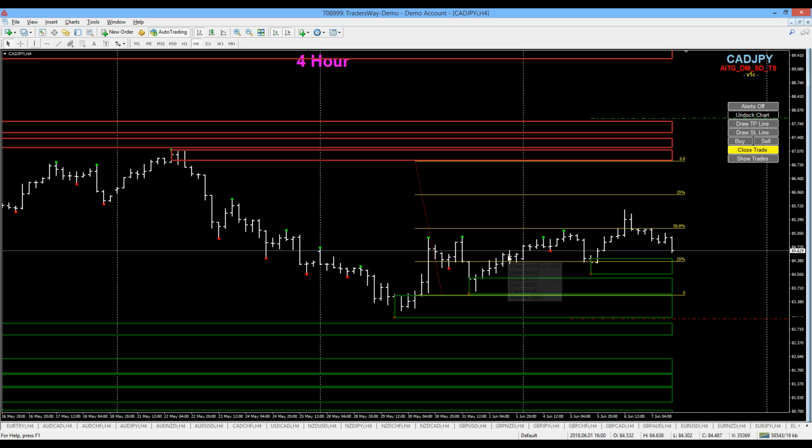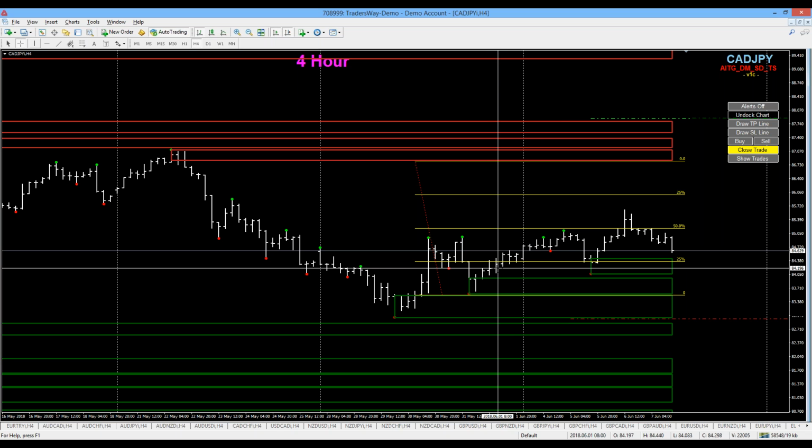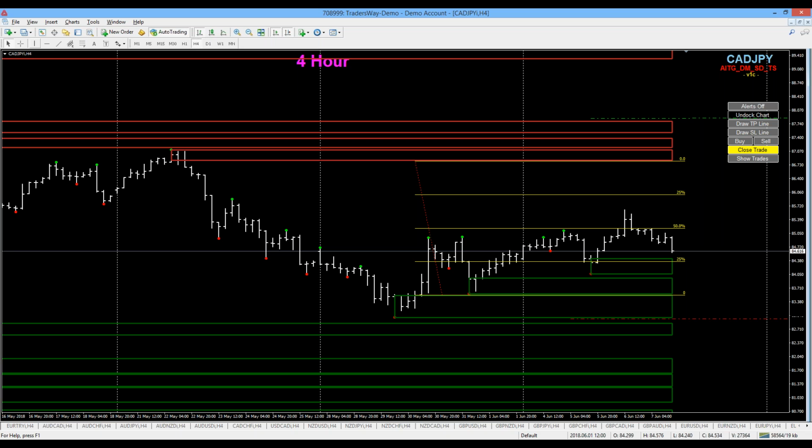What I would do, again, I would leave my original target at the 50% mark. When this thing painted somewhere around here, I would take a second position and set a take profit right to that point right there. So now I've got two positions, and they will both exit at the 50% mark of the river there. Now, as we look over to our right, we have a third step.